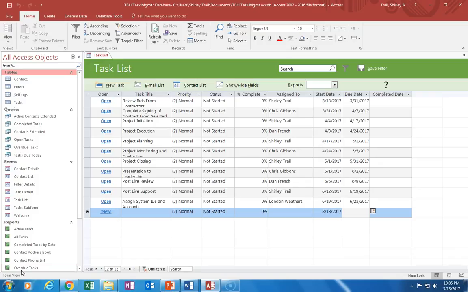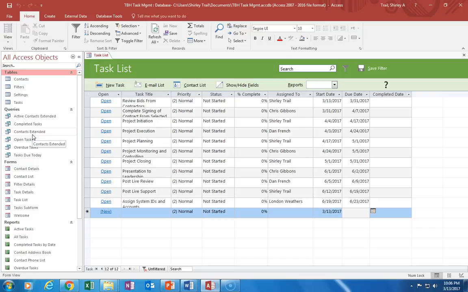I can tell you that we were using forms by taking a quick look at the icon up here on the tab. You can see that this icon matches the icons of the different objects in the database over here in the navigation pane. In fact, the entire interaction with the database at this point has been entirely through form objects. We haven't seen a single table at all, but since the data is being saved, we know that some tables must exist in the background.